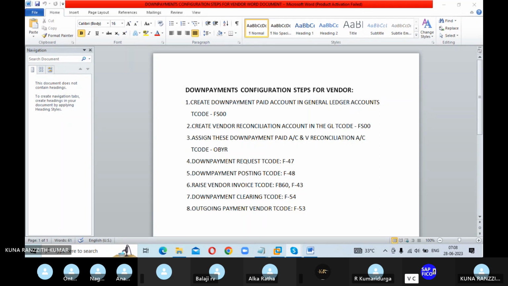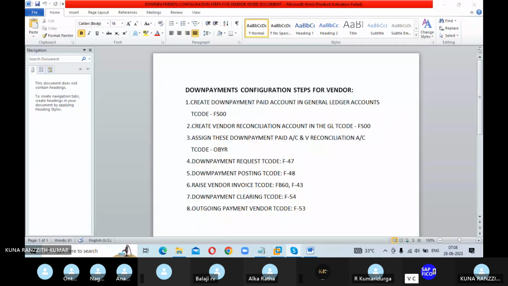Okay, before you post the invoices, I mean, before you clear the invoices, that is the important thing, all of you. This is just for the advance payments for the vendors as well as the customers. Okay, that is the important thing right now we have.